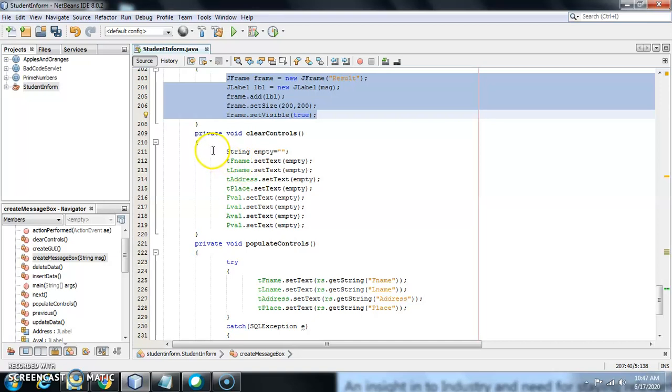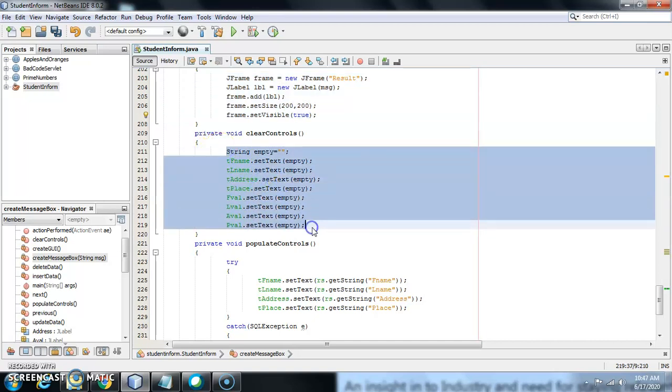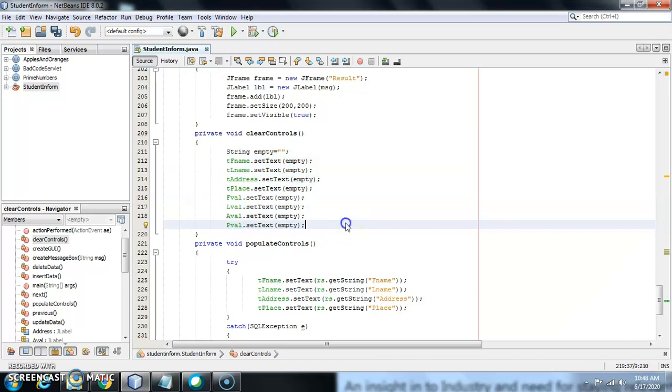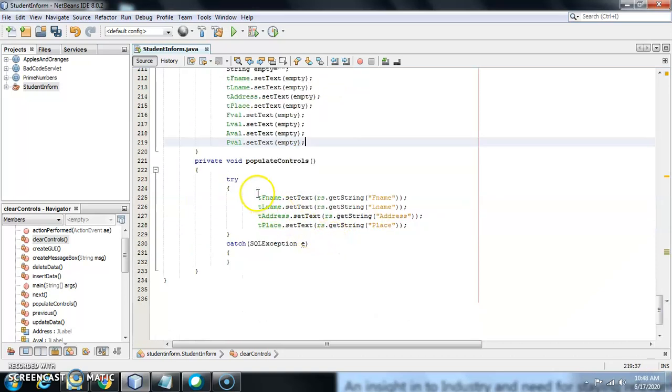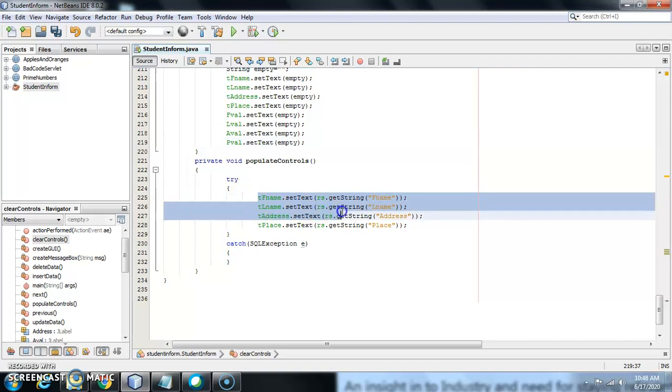Then I'll be clearing the controls by emptying all the text boxes, which I do by making use of the set text method present inside the text boxes. For populate controls, I'll be just retrieving the information from the result set which has already been retrieved.